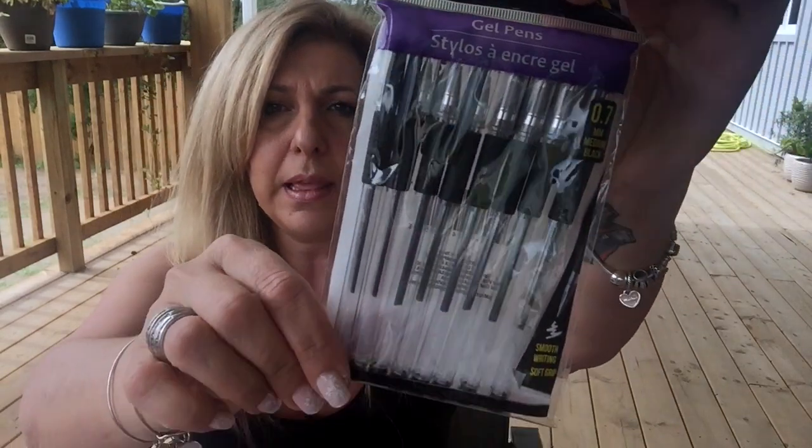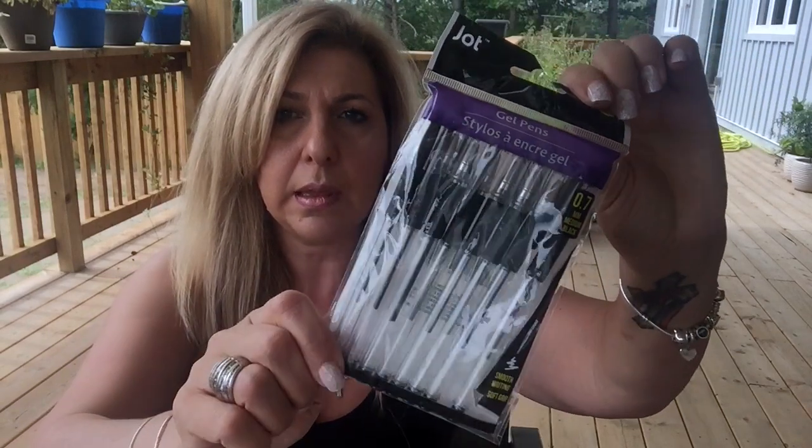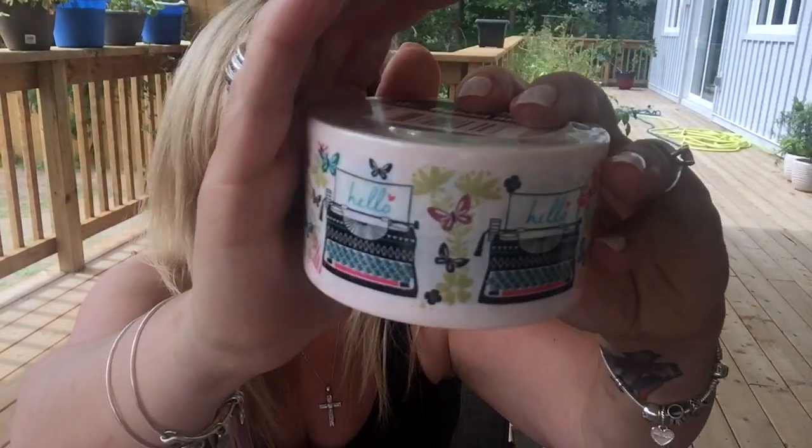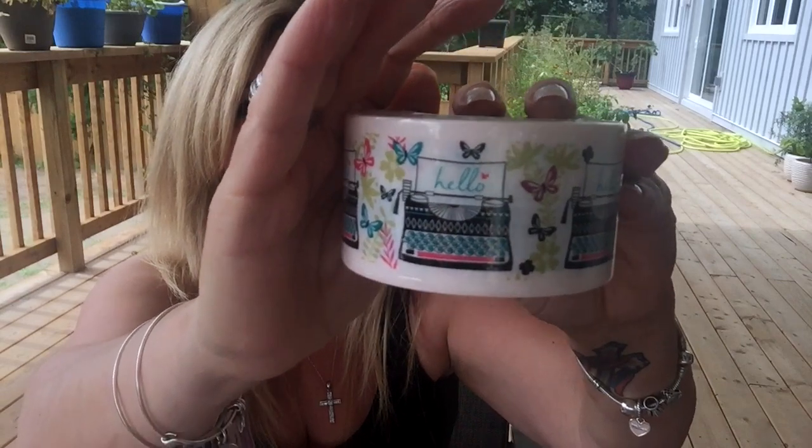I found a pack of eight black gel pens. I use this a lot, so I grabbed one. I found this duct tape. How cute is this? It's got like a typewriter on it. So adorable.